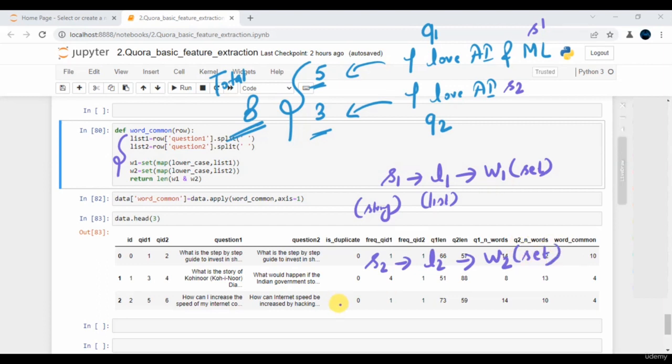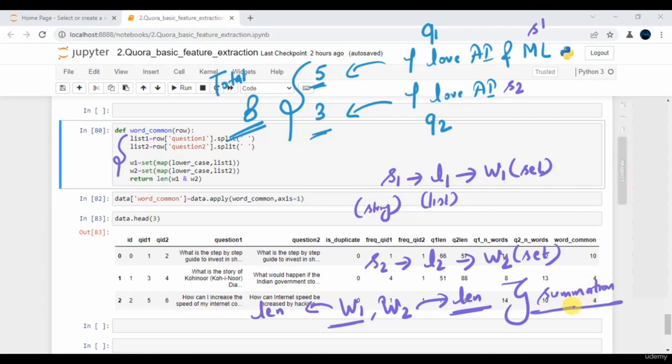The moment you have W1 and W2, I will say cool, let's compute its length. Let's apply len on top of W1, apply len on top of W2 and just do a summation.